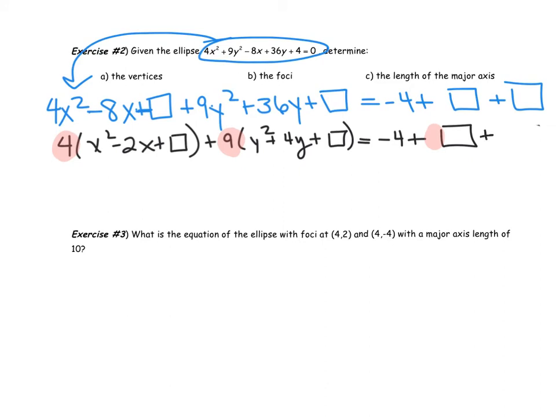So let me rewrite this a little bit better. That needs to be included outside of those boxes. So that will be plus, and that will be here. The 9 has to be here, and then the 4 also has to be out front here. So we're going to include a 4, and we're going to include 9. Okay, those need to be included.